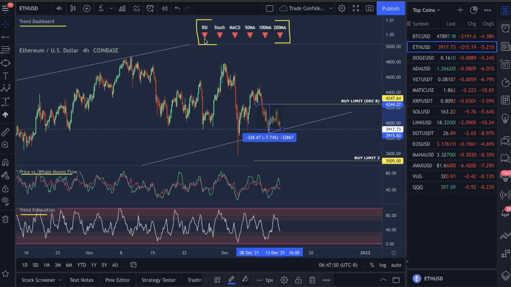Here's my point. What I use this for is to see what retail traders are doing. If this is all red, this is where a lot of them are selling. Even if I'm covering my hand over the chart right now and leaving this open, I can tell that we've come from a lot of selling because they're seeing that all their indicators are bearish, okay? But I'm telling you guys, when this is all red on red on red, this is when we look to actually trade and get bullish on the market to buy the dip because liquidity is coming into the market. And when a lot of people sell, this is where institutions like to buy because that's where they can push a lot of money in and then ride it back up.